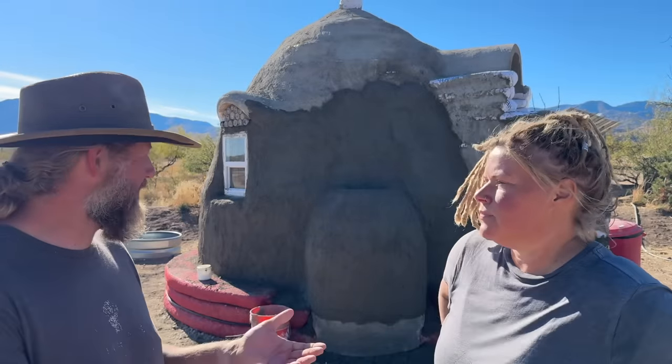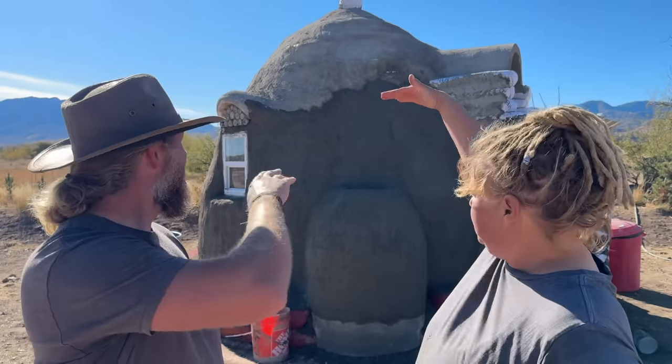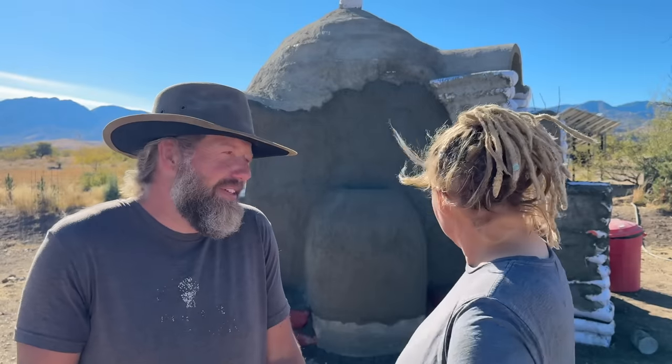So, I mean, we're pretty much done with the bottom half, other than the buttresses. Right. And then we still have windows up. I can't tell if this is going to be the final before the lath and the stucco, because there's still some spots that kind of dip in. I don't know. We'll see. Yeah, we'll just see how it goes. We might fix it with the stucco. I don't know. We'll find out.